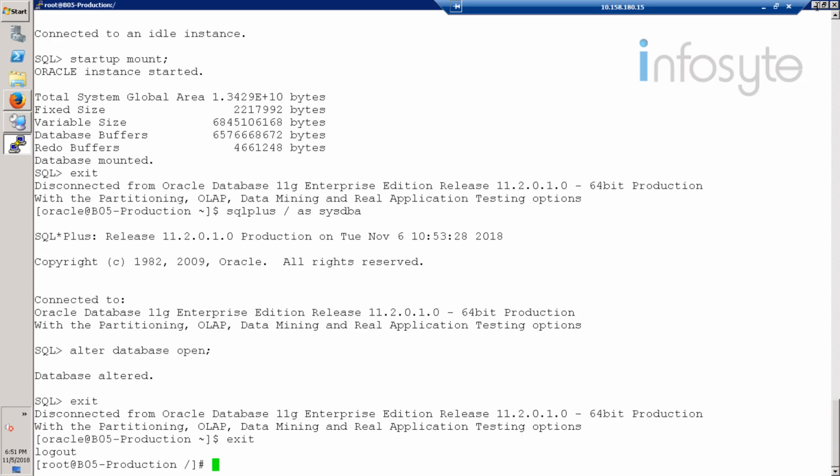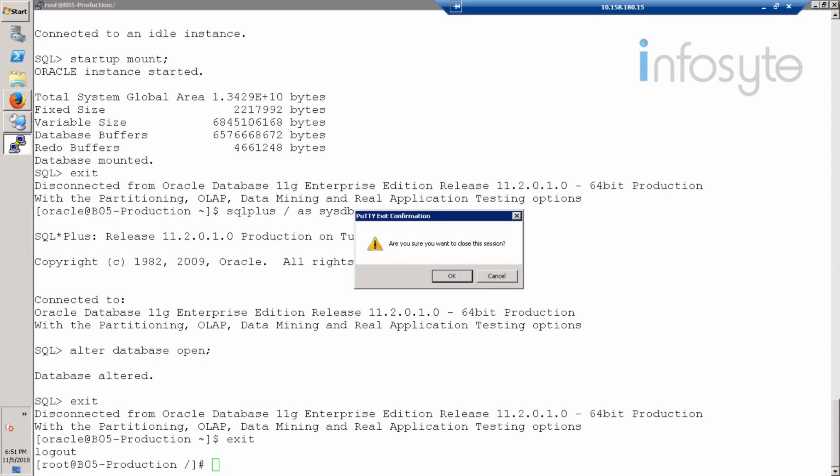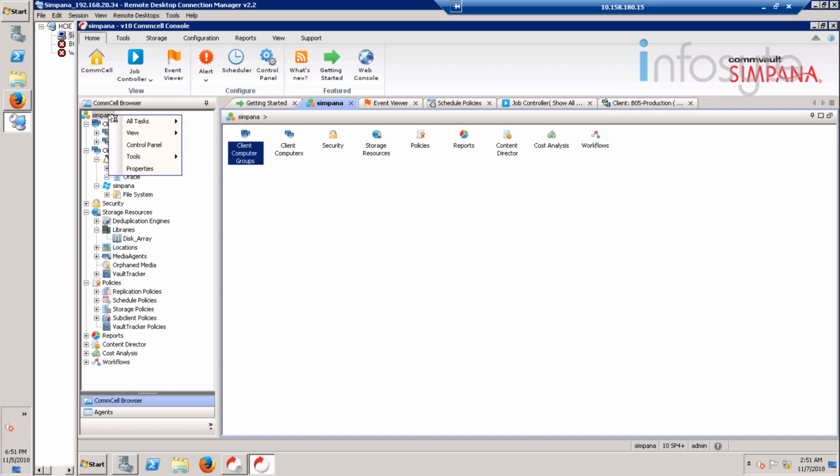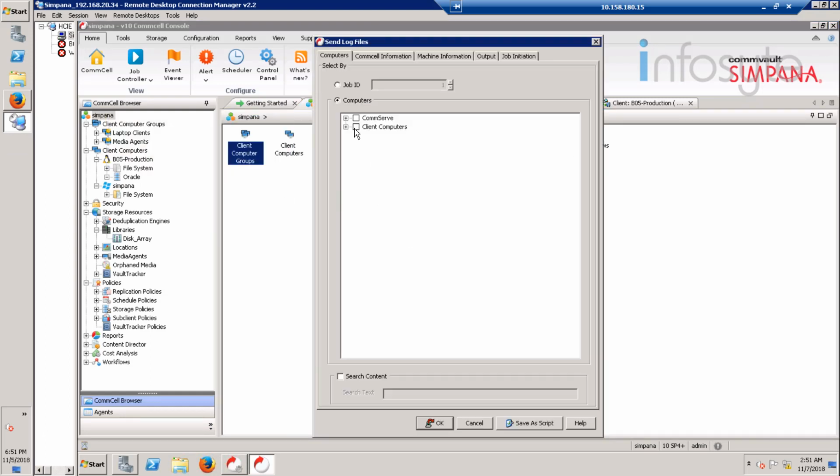Finally, all the backup and restoration that have been performed can be exported using send log files. This can be achieved by right-clicking the top navigation, selecting All Tasks and then Send Log Files. Select the client, which is the Linux host, and save it to the desktop.